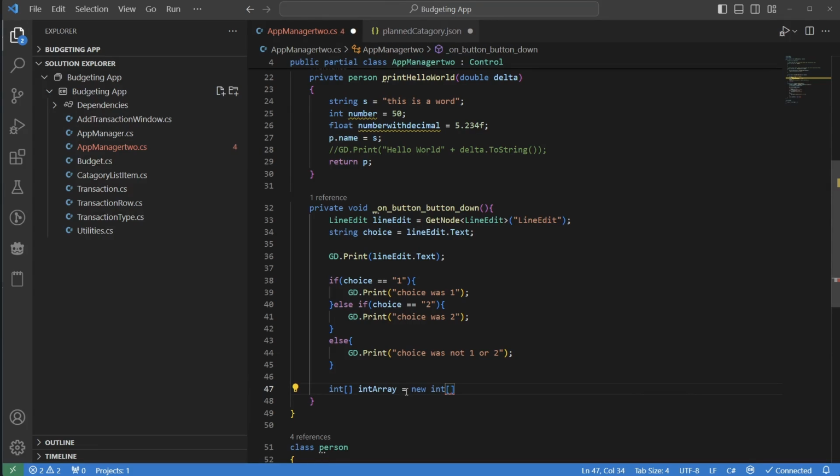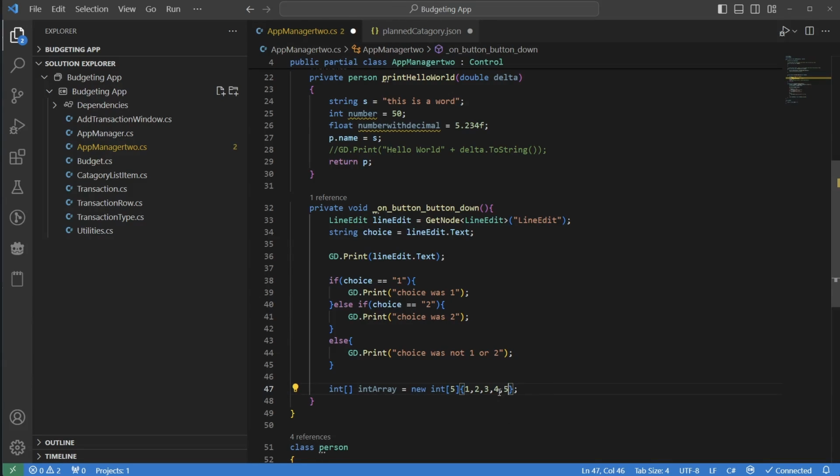And inside of this little bracket here is the size of that array. So for instance, if it's 3 and I go bracket 1, 2, 3, like that. Now, if this is 5, then this should be 4, 5.